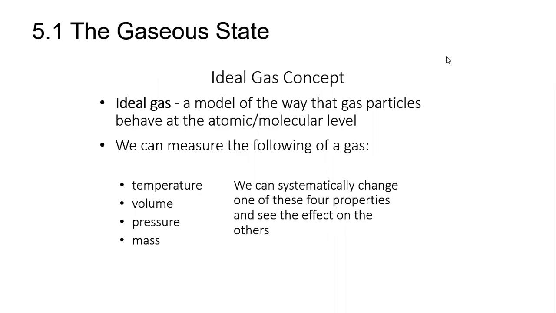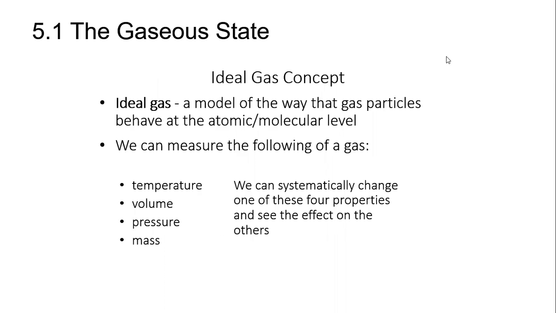And we'll talk a little bit about those characteristics of an ideal gas later on. But just for example, some characteristics of an ideal gas. So gas molecules are not attracted to one another. So as they're moving through the container, they don't attract to one another or repel one another. Another one is they move in straight line, random fashion. So they just keep on moving until they hit the wall of the container, and then they go into another direction in straight line fashion.